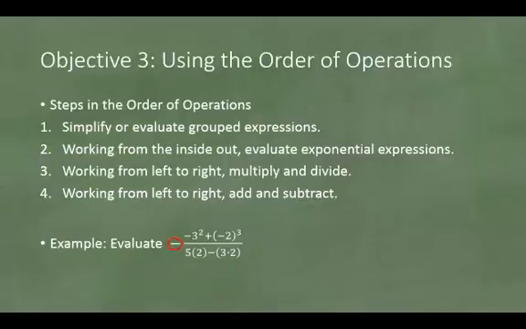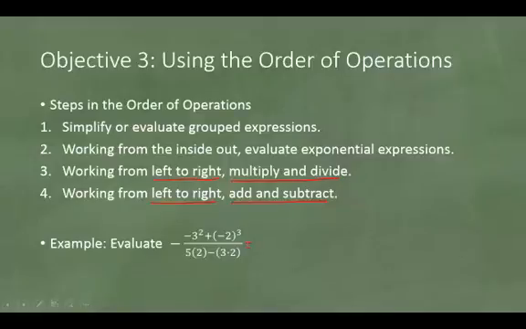You want to worry about things like the negative 2 cubed, because it's grouped together first of all, and because it's in the numerator. Then you want to worry about the negative 3 squared. Then you want to move on, working your way to the outside. Work from the left to the right when multiplying and dividing. And then you'll work from the left to the right when adding and subtracting. But do multiplication and division first, then adding and subtracting. Always left to right.